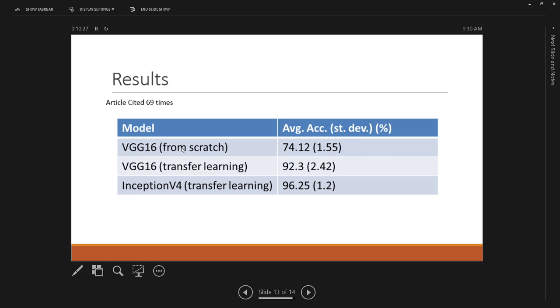As a testament to how good this topic is, I'm proud to state that my article has been cited 67 times. So that is convolutional neural networks in a nutshell. I will now go into Jupyter and we're going to jump into some code. So let's take a look.